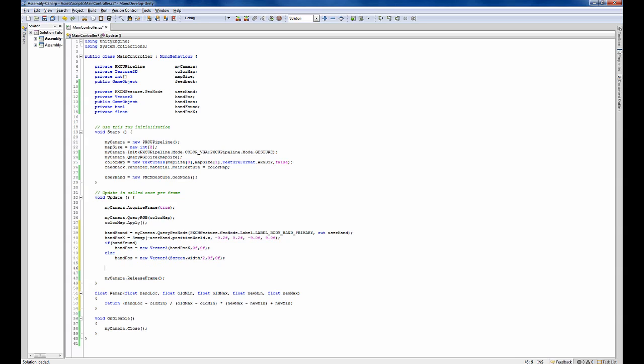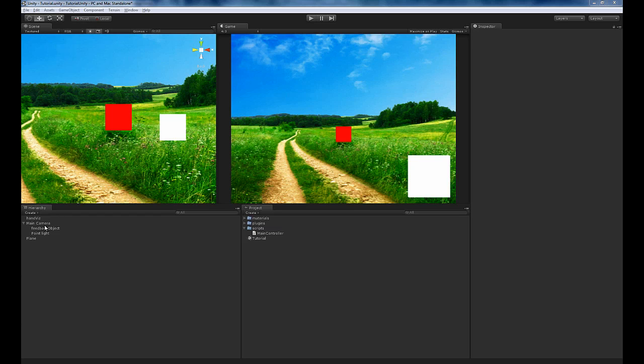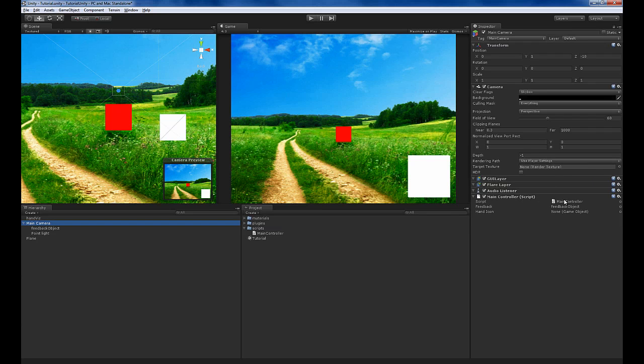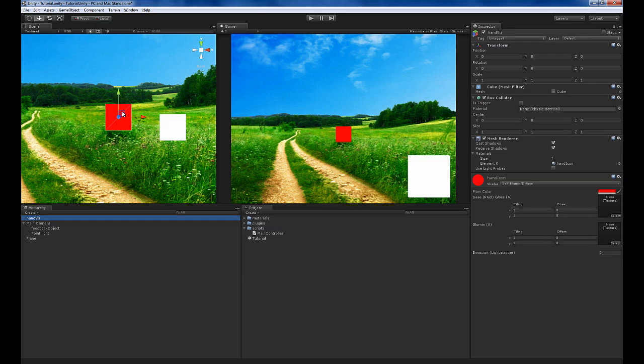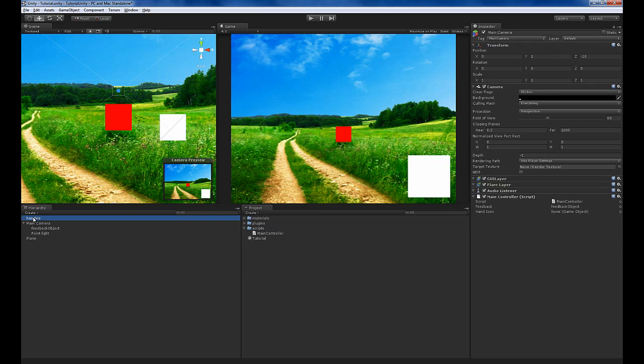And now we're going to take this data and we're going to apply it onto our public game object that we called earlier. So hand icon dot transform dot position equals hand position. Now let's save it. And when we move back to our Unity scene, we'll click on main camera, which is where our script lives, and you can see we have a new public game object. So let's grab this red cube, which I've named handviz. You can tell because if you move it around, it moves. Select my camera and drag handviz onto this empty game object.